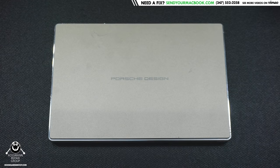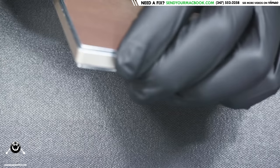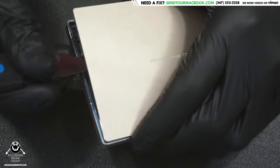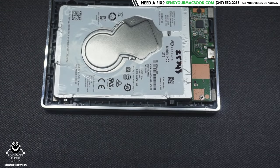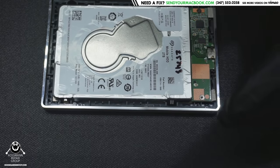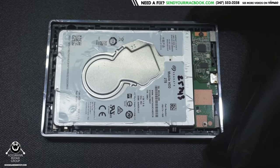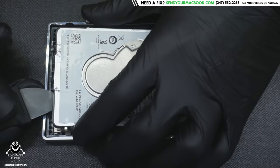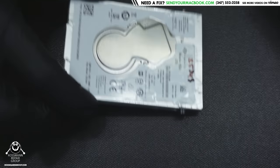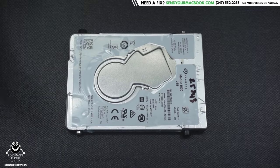That's what it sounds like. Let's go ahead and open this up. To open this cover you simply lift it all around and lift up. Just a heads up — if data is important to you, you should not be opening your own drive. No matter how easy it looks, the best thing to do is to bring it to someone who has experience with hard drives.